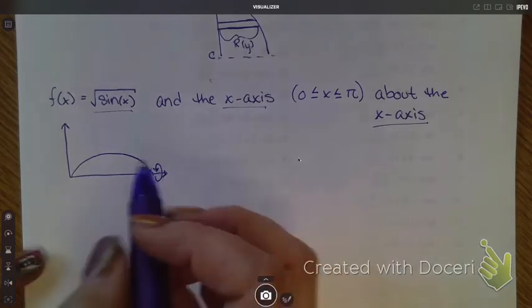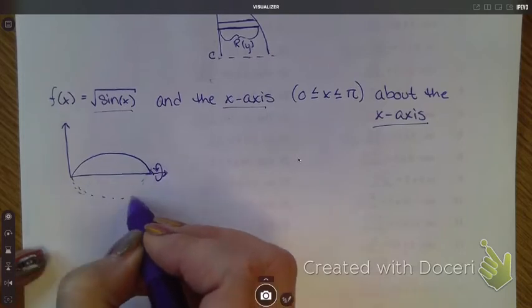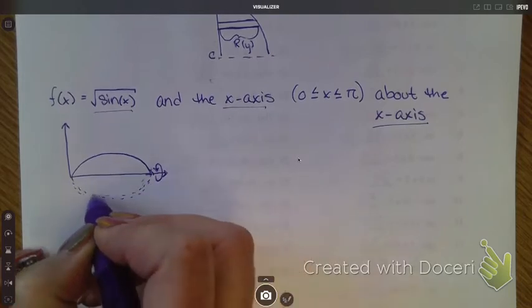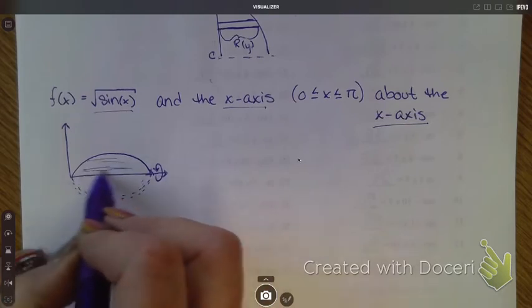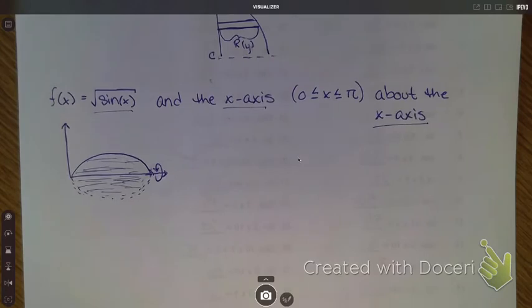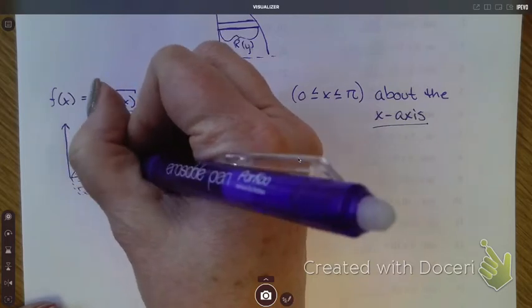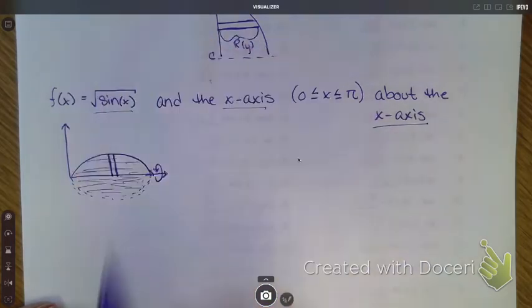So when I'm doing this, the shape comes down here, correct? And we rotate it in and we have this solid we want the volume of. The difference between what we were doing before is that we weren't rotating it, were we? We just had this flat shape. So r of x, this radius here, is determined by our function, isn't it?